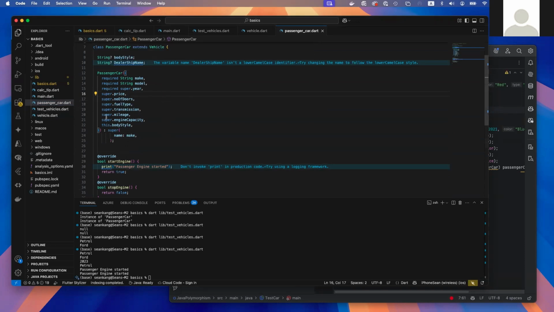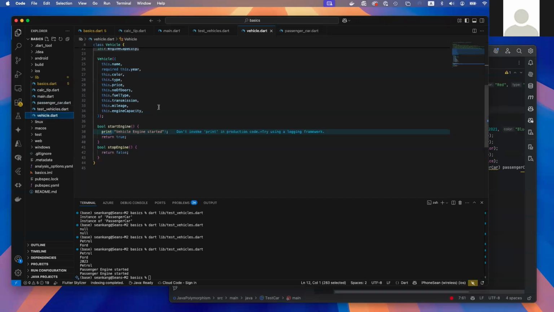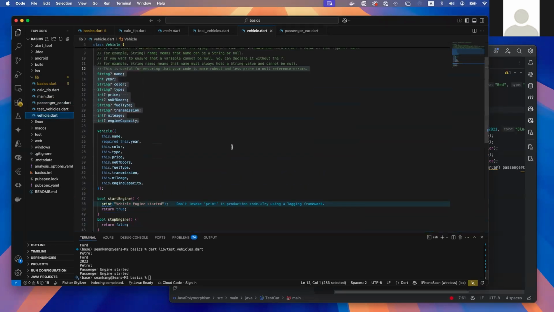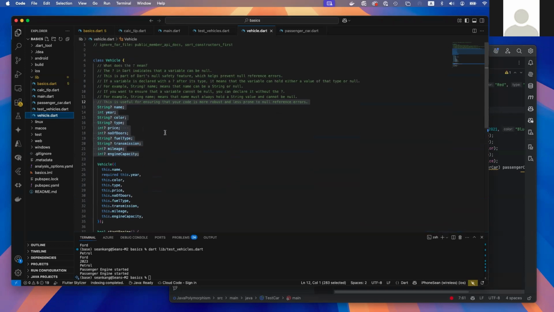Now, what you can see here in vehicle and in this kind of Dart programming is the naming convention. When we have a class name, we capitalize the name of the class and we put it in a file that matches that.